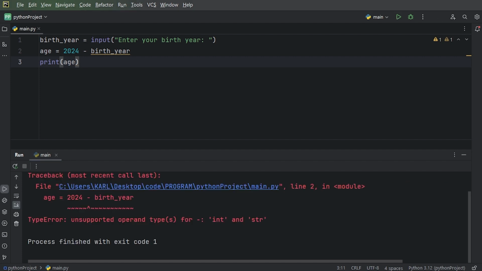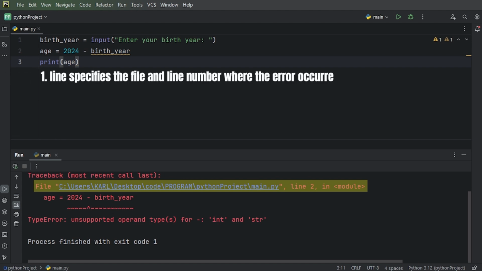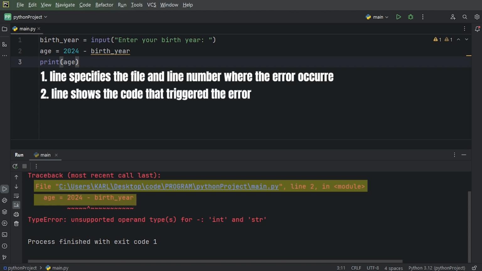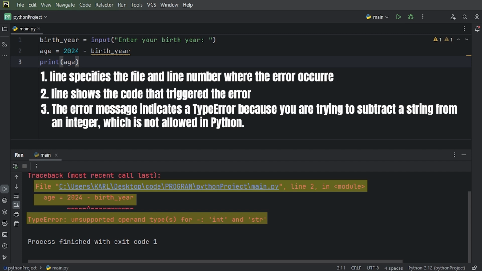Okay, good. This is our first error. In programming, it's really important to know how to read the error. So let's see, the first line shows the exact location of our Python file. Then it shows that the error is happening because of line 2. And it shows the exact code. And underneath that we have type error, unsupported operand types. And we can see int and string. So the type error is telling us that we are trying to subtract a string from an integer. Basically, we're trying to tell Python to subtract a text from a number.